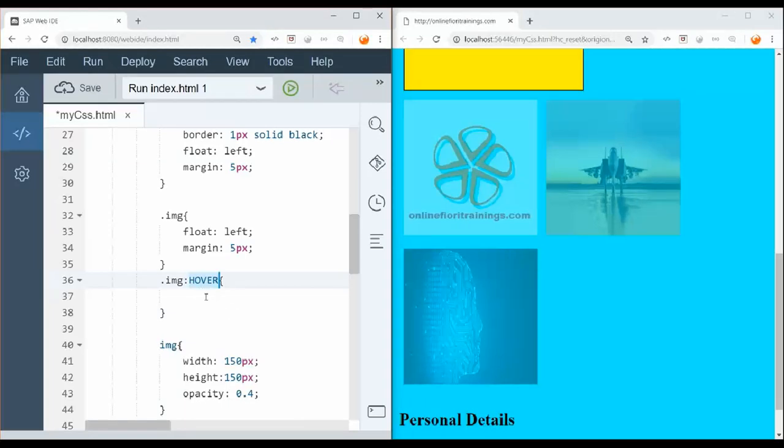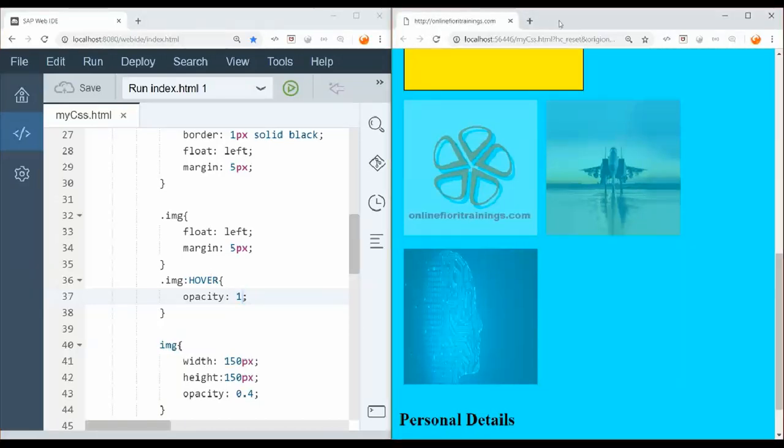Whenever somebody takes their mouse on an element which has class name img, this should happen. I'll say my opacity should be changed to 100% visible.